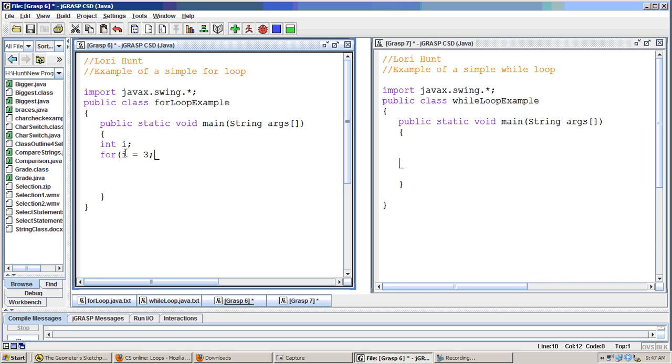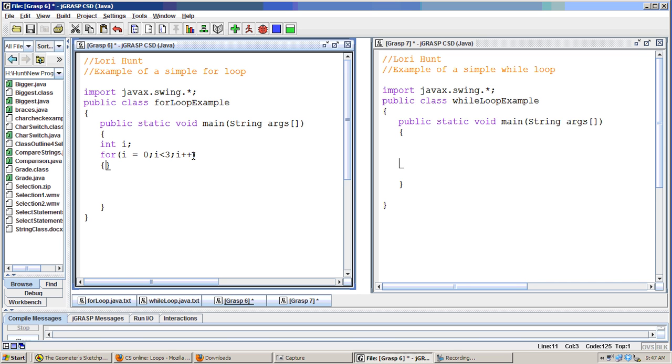So the for loop has 3 parameters. The first one is the initialization parameter, and that's why I'm calling that i. It's the initial value. And then the comparison: let's start i at 0, and let's say as long as i is less than 3, because that would be 0, 1, and 2. Then the last parameter is the controller. So each time I'm going to add 1 to the value of i is what that means.